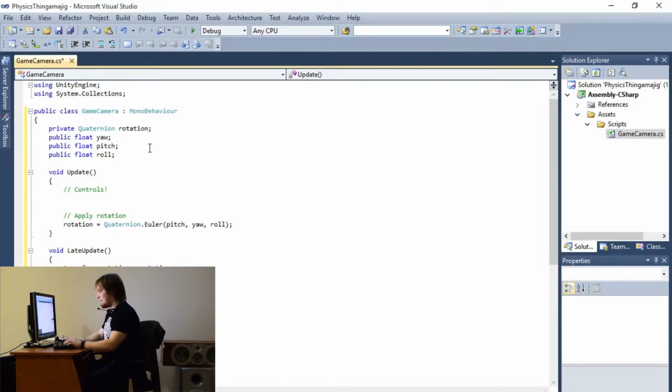So let's make it possible to actually rotate the camera with our mouse. We're just going to modify the jaw variable, let's say it's plus input dot get axis. Let's get the axis of our mouse, and Unity has a built-in input class that contains some input stuff, and mouse X is one of those. It's basically the horizontal speed of your mouse.